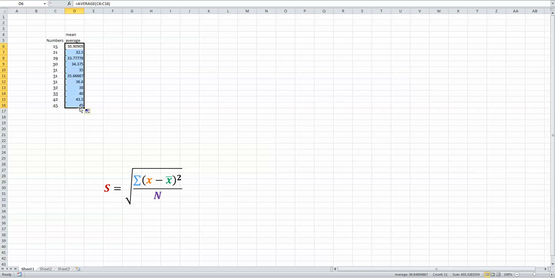Oh boy. So the average seems to change in each case, and I'll tell you why. When you apply a function like this to a particular cell, like I did, when I go to the next one, it'll apply that same thing relative to that box in the same way. So I need to lock it. I need to tell it to keep the box starting and finishing at the same point. I want to keep it where it starts, here, this box. I want it to stay in column C, and I want it to stay in row 6.